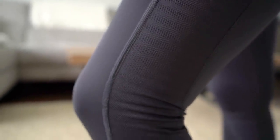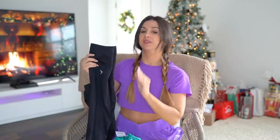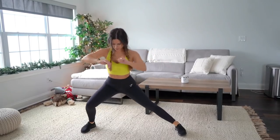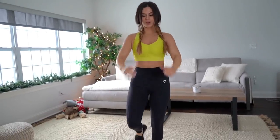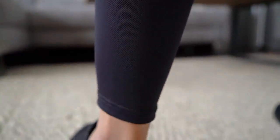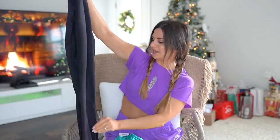You do have that nice minimal shark face logo, no Gymshark written out. These are squat proof on me. You have a lot of seamed contour going on — they are flat lock seams, nice and flat laying against the skin. There's a little bit of every material in this legging: nylon, elastane, polyester. At first I thought I would have to size up because of the band, but once I got it up it was good to go — true to size for sure. The ombre mesh is what stands out — you have that paneling going down and it kind of turns into plain mesh. Little details like that kind of make it its own.